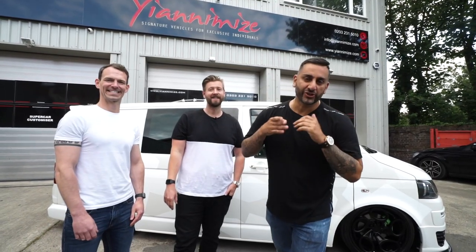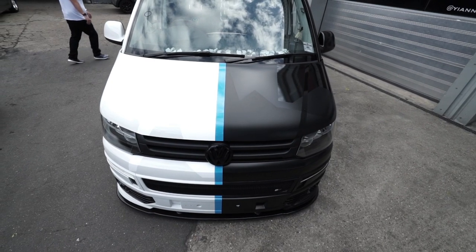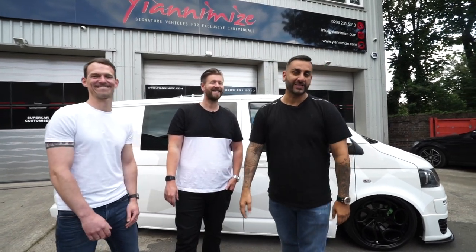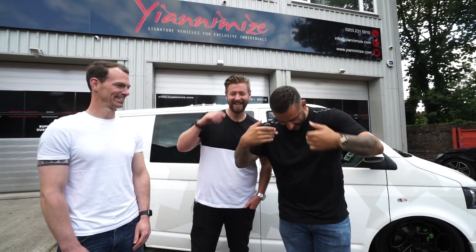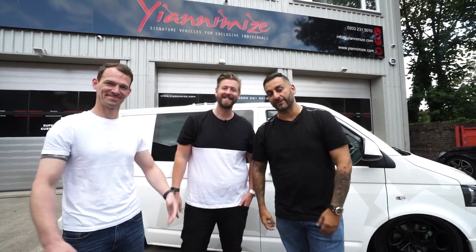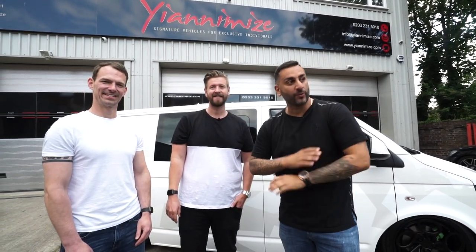So that is it, the Juicy Detail Transporter, white camo, black camo is complete. You've got Jay and Charlie from Juicy Detail. As you can see, he's gone white, and I've gone black. We didn't actually phone each other this morning. So Jay chose the white camo side. He didn't want it black.